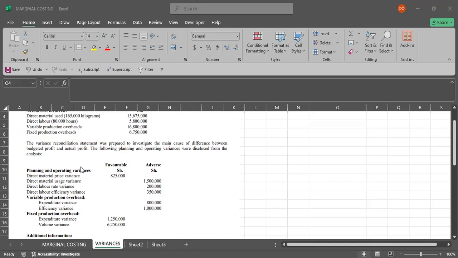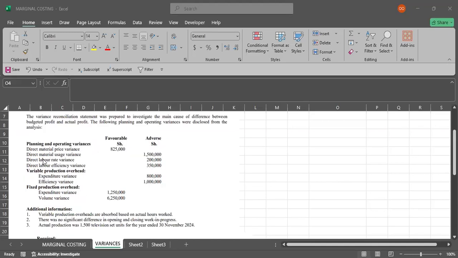Great. Now, so we have all the variances given there. That is direct material price variance, direct material usage variance, direct labor rate variance. Remember, you cannot purchase labor and keep it somewhere. What you normally do is pay for the services that were offered by the laborer. So this is why we are not talking about labor price variance, but labor rate, because it is charged based on the hours that someone has spent on the job. Good. Then we have direct labor efficiency variance.